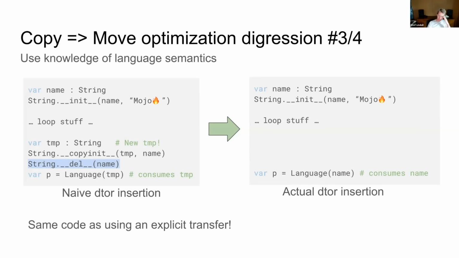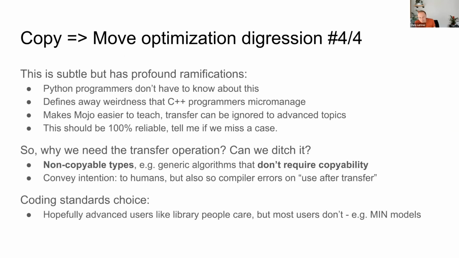Simple things compose. Is this name here, the consumes name, is that also a transfer implicitly as part of this optimization? Yes, this ends up being a transfer. Okay. So this is saying I have a value and the thing consumes it. This is all pretty subtle, which is why I'm taking time to explain it. I think many Mojo programmers don't have to know this, which is awesome. What happens is they just get great behavior out of the box.